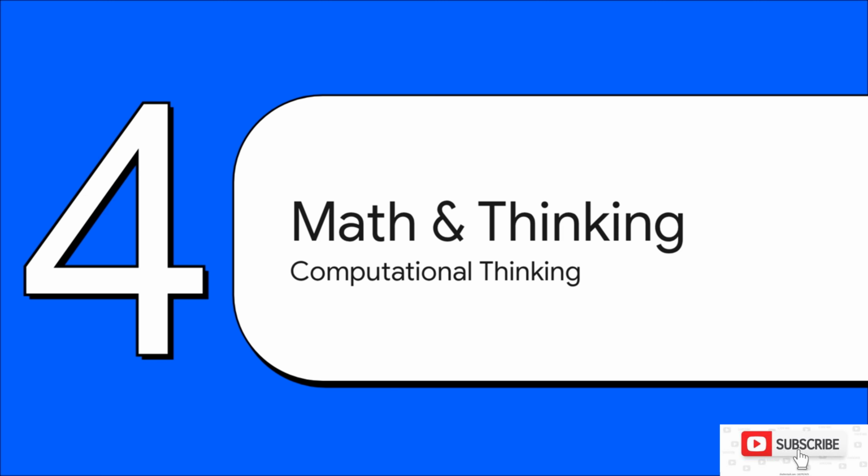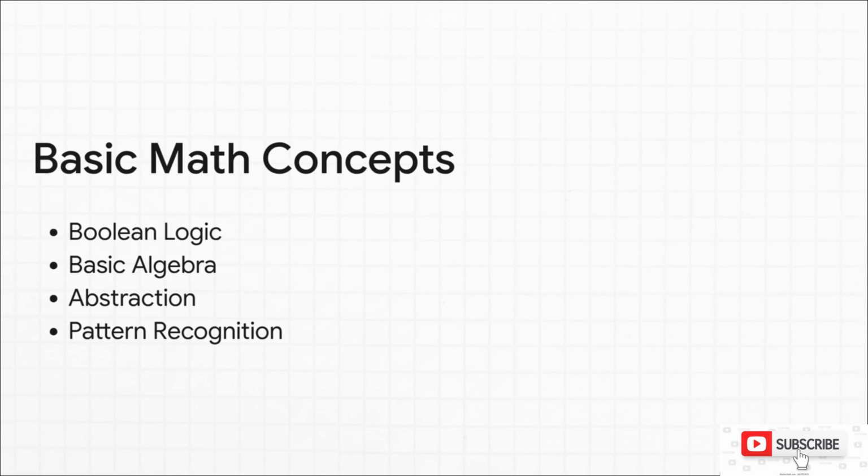Next up, Section 4. Math for computational thinking. Now, the secret, sort of hidden tool to really fast-track your computational thinking is, believe it or not, math. But hold on, take a deep breath. You absolutely do not need crazy advanced calculus or deep integration skills here. We are literally talking about basic 10th or 11th grade algebra.